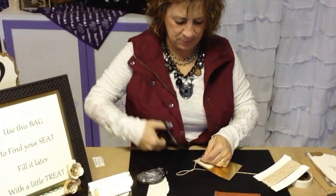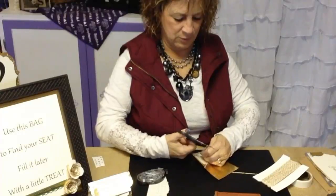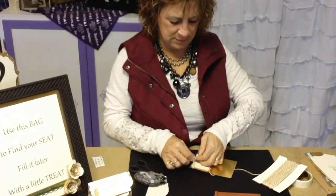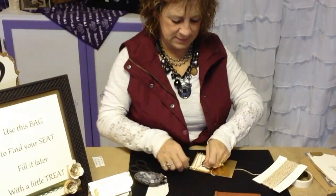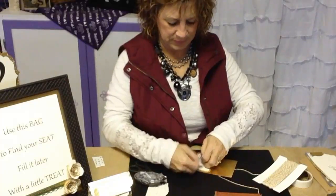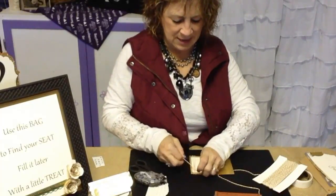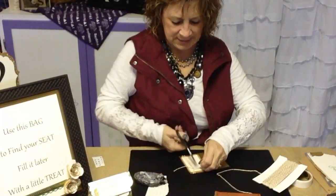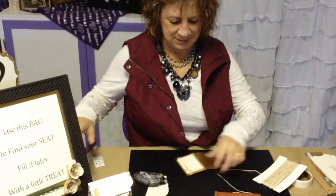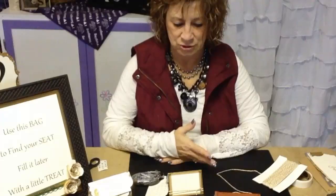Don't be chintzy with it. Go ahead and give it a little bit more of a wow factor. And we'll just tie it a little knot. I find I can get it snugger by tying it with a knot as opposed to a bow, but if you want a bow, then of course you add a bow. That's one of the other nice things about paper crafting, is there's so many ways to make it your own. Sometimes just a slight tweak between a bow and a knot, and then there you go, and you would have your traditional place card settings.